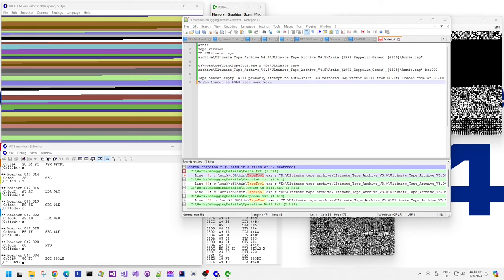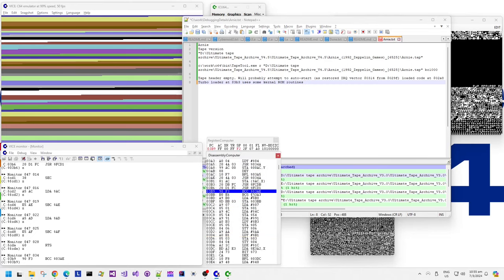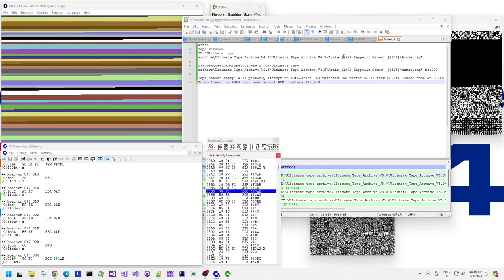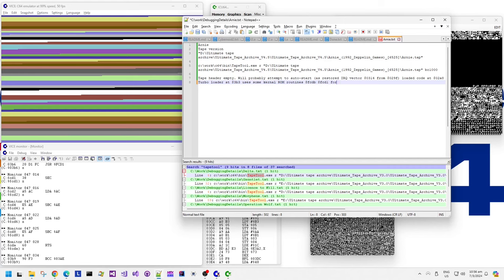So the tape turbo loader seems to be JSRing to the kernel to keep things nice and small, which is fair enough, right? Now, it's really possible to include quite a reliable tape turbo loader just inside the tape header itself if you squish down all the bytes really quite well. If you optimize for size rather than optimize for speed, you can actually fit in quite a complex reliable tape turbo loader. So again, I don't know why the tape header wasn't being used for this loader. I mean, this is 1992, right? The technology certainly existed at that point for using the tape loader.